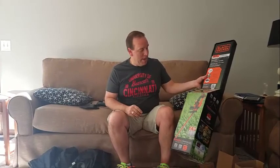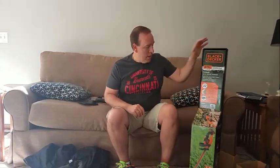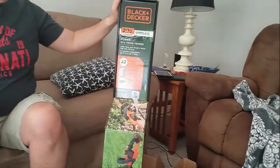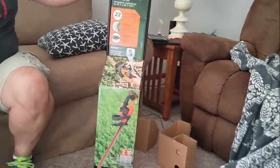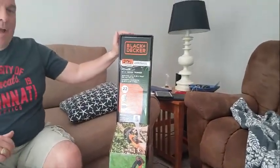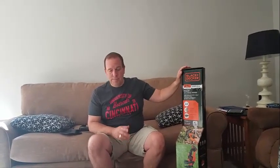So my wife got me this for Father's Day, and I'm pretty excited about it. It's the Black & Decker 20-volt lithium cordless trimmer. I do have an edger-type weed eater that's also Black & Decker 20 volt, and I also have the Black & Decker blower. I've been really, really happy with those. In fact, they've become my favorite yard tools of all time, so I'm really optimistic about this one.